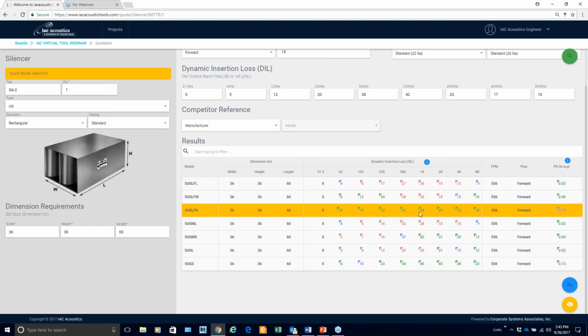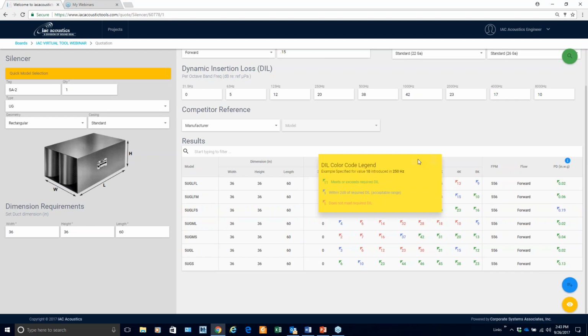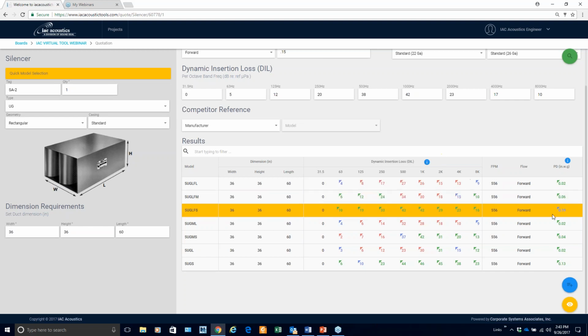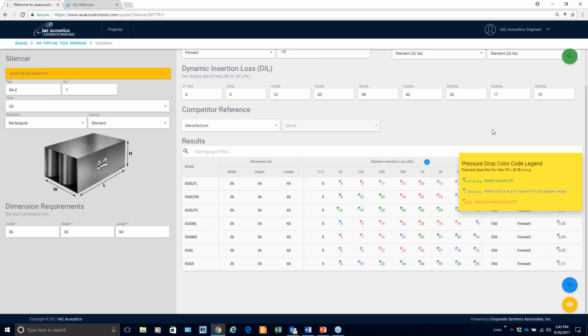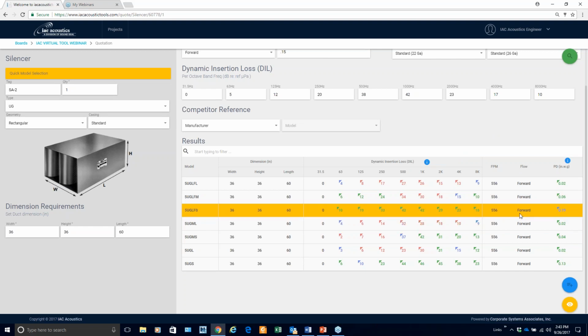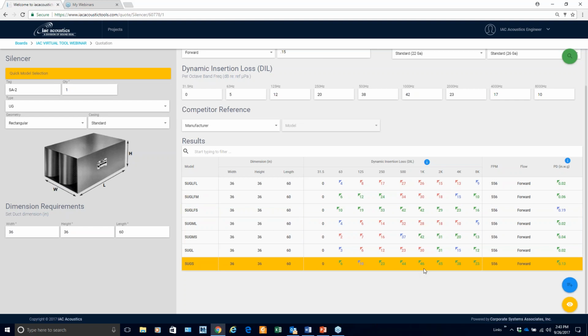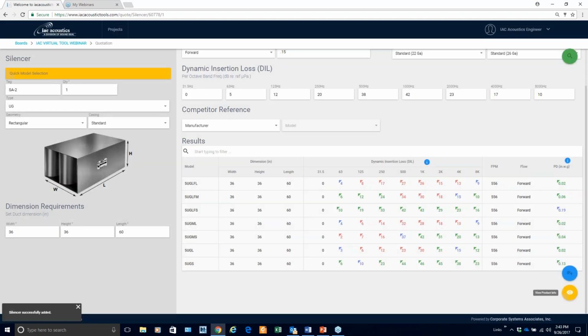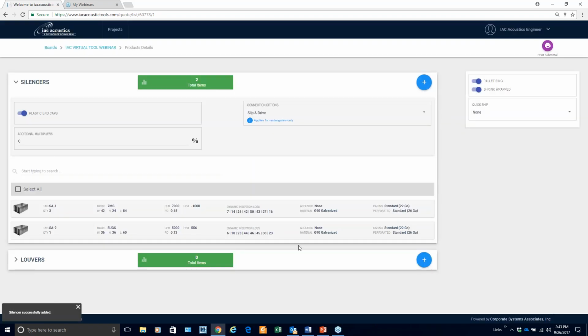So we can see that we actually have a couple different silencers that are close. This one actually is working. Again, remember, you can actually go up to a 0.05, and we're at right here 0.05. So we're at 0.19, 0.15. So we're still within the acceptable range for this one, UGLFS. But what really works well is these numbers are higher. These numbers are actually pretty high as well, and we have even lower pressure drop here. So for this purpose, we'll go ahead and select the 5UGS, add the silencer, view our products to make sure everything has been added correctly to our portfolio, and it has.